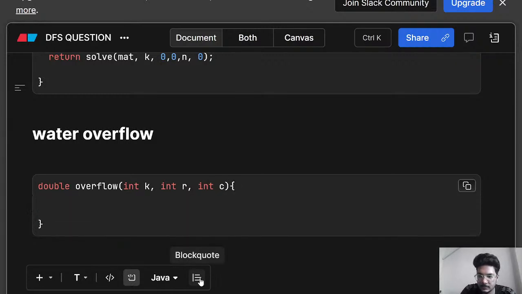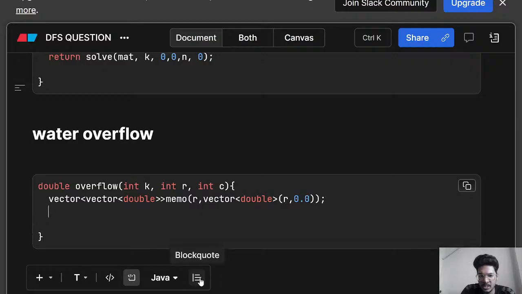Okay. So we create a matrix to simulate. We create a 2D matrix, a vector of double. Its name is memo, a vector of rows and a vector of double, consisting of rows, and all values are 0.0.